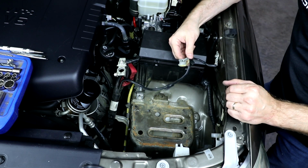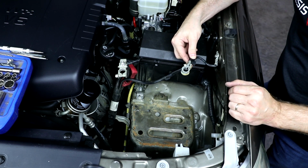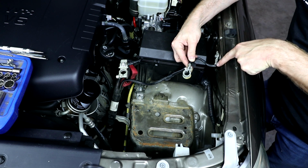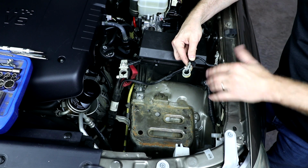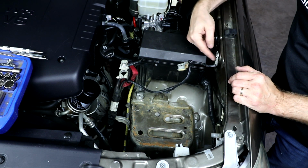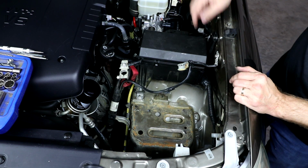Also, we want to address this ground post clamp over here. This is the body ground connection, and with it angled this way, it's going to be kind of in our way for hooking up our battery connections later. So we're just going to rotate this ground clamp out of our way.